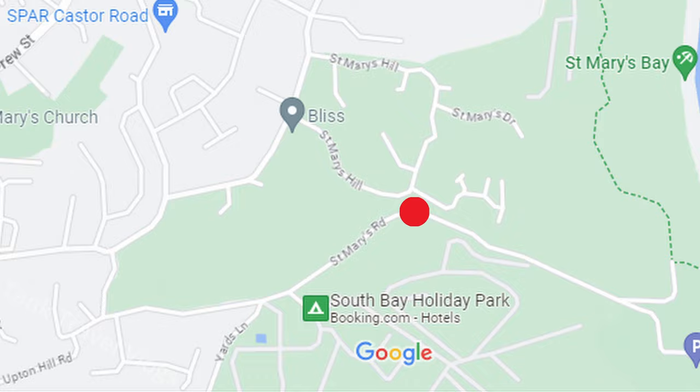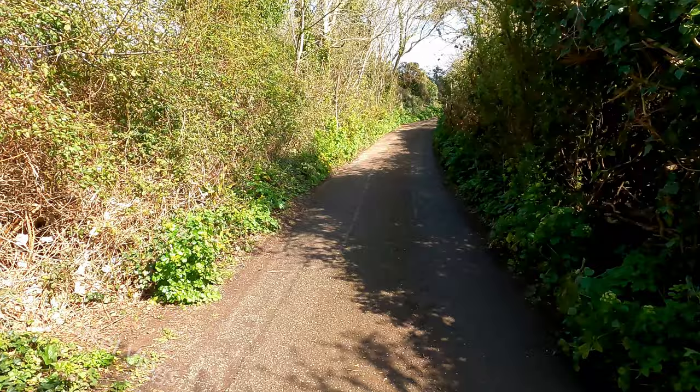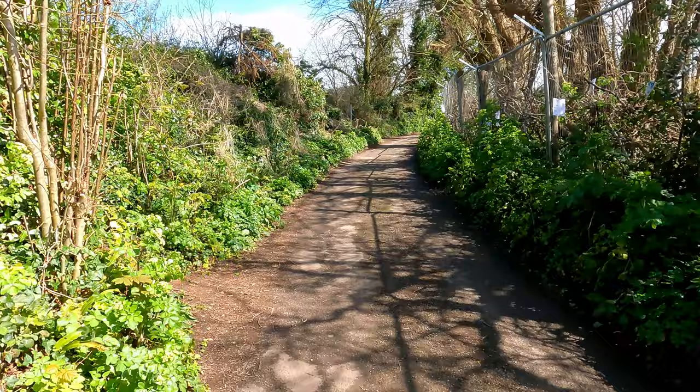We're on our way to the harbour, just left the park. And now, according to Google Maps, there's meant to be a little shortcut around here to try and make this route a little bit quicker. Seems to be walking down this very narrow country lane. I think this might be the little shortcut coming up ahead on the left. See if we can find our way from this shortcut.